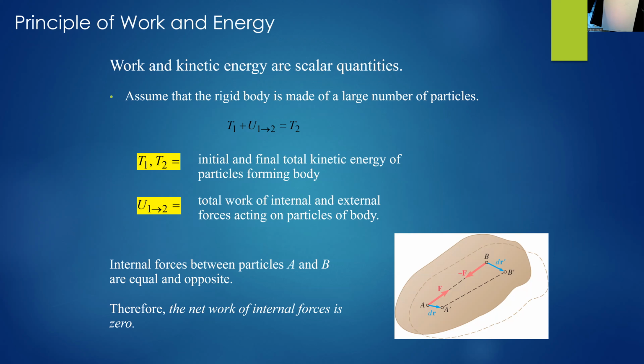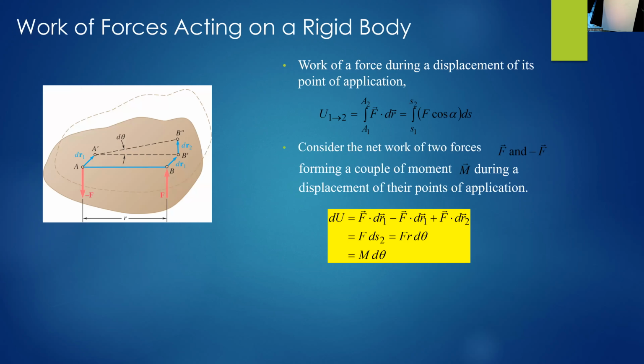Now, the big difference with rigid bodies, and you can read this on your own, comes from the fact that now we have rotation that we're dealing with. You may recall with energy before, whenever we had motion, it was just particle motion. So we'd have our 1/2 mv squared to indicate velocity, but we didn't have any kind of rotation in there. So we had no 1/2 I omega squared type energy. So where does that come from?